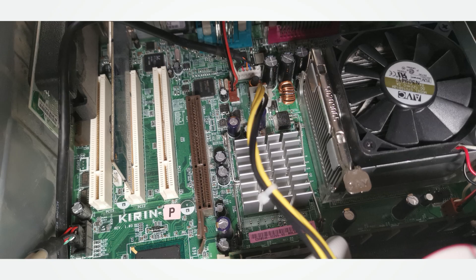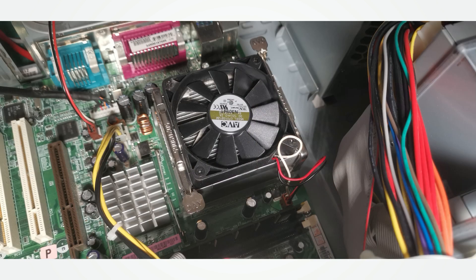The motherboard is a proprietary Sony thing — the Sony VAIO Kirin P motherboard. Couldn't find much information about that one. It's got a 1.5 volt AGP slot, 3 PCIs and one of those little CNR communication network riser things. As far as I can tell this motherboard is just a Sony rebadged version of the Asus P4 SDVX that was in the other machine — looks identical except it's got different names on the silk screen. So yeah, that's the Intel 865G chipset.